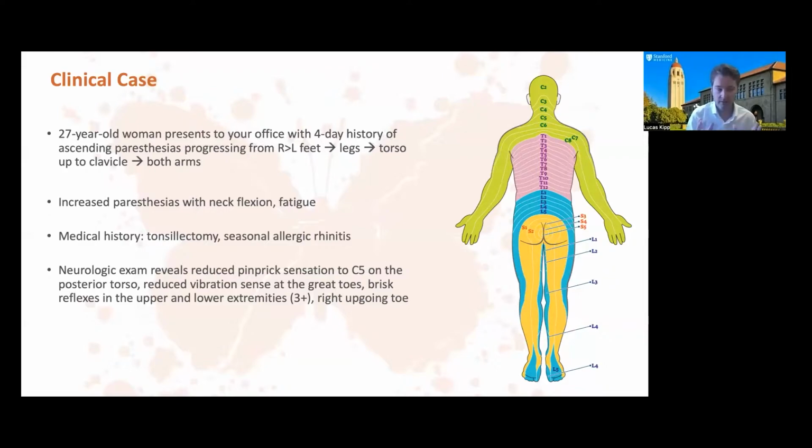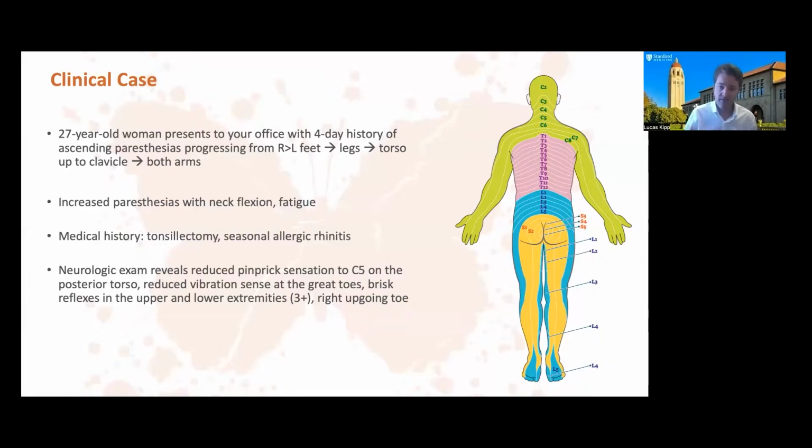And so from her description of symptoms, how can you get both feet involved at the same time? Well, it could be that the small little nerves in the feet were affected, and that slowly spread up the torso and into the arms. Or could it happen in the spinal cord?